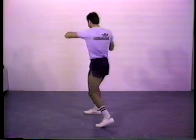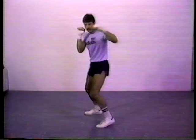Again, from here, make sure that the elbows are down, the weight is distributed, bring up the elbow so that the arm is parallel. Pivot the forward foot with the hips. You don't want to follow through, you don't go around. You want to keep your eyes on your opponent all the time. From here, and strike. You notice that it doesn't travel very far, but because my weight is behind this punch, there's a hell of a lot of power in this.